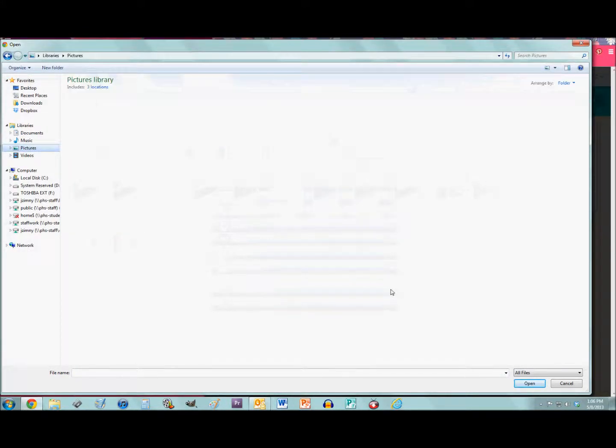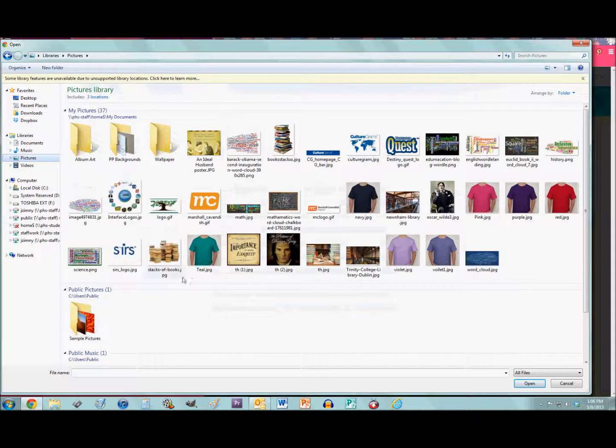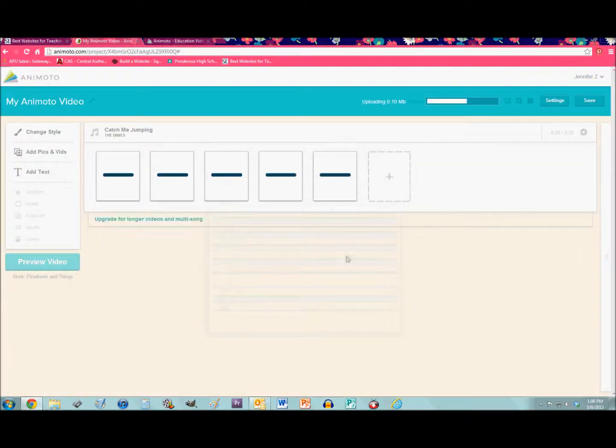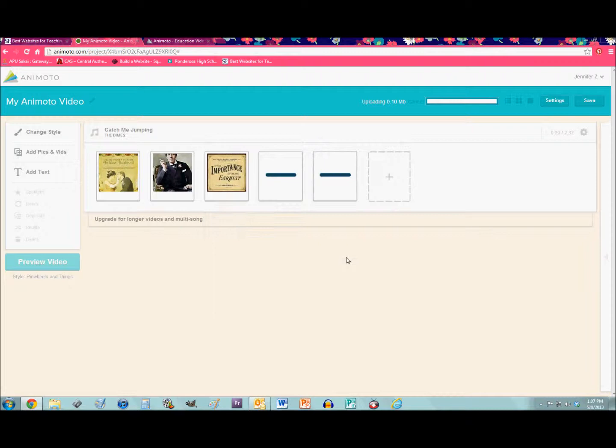Let's go into my pictures here. These are some various things that I have. Let's use Oscar Wilde. I'm just going to press the control button so I can select a whole bunch of different kinds. Let's pick all the stuff that I have about Oscar Wilde. Oh, and some books. Okay, let's pick those ones. Then we just click open and it loads them all in, and it just takes a little bit of time for them to load, and then ta-da, they all will load up here.